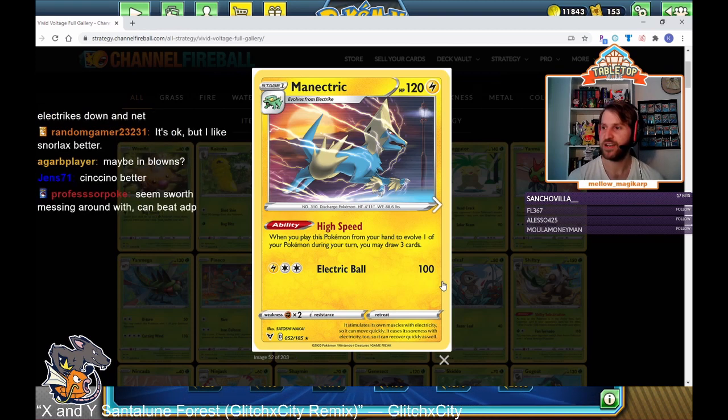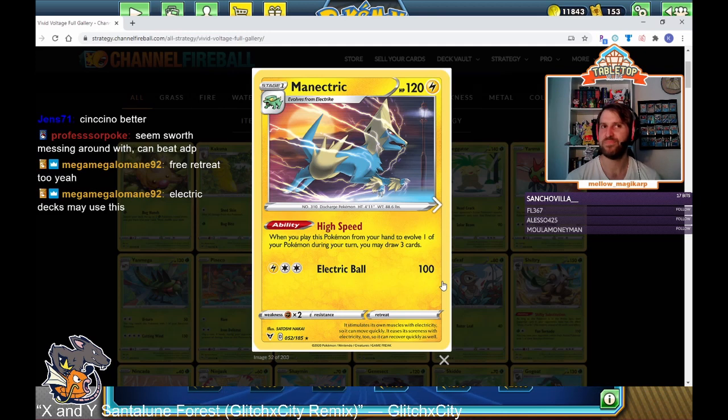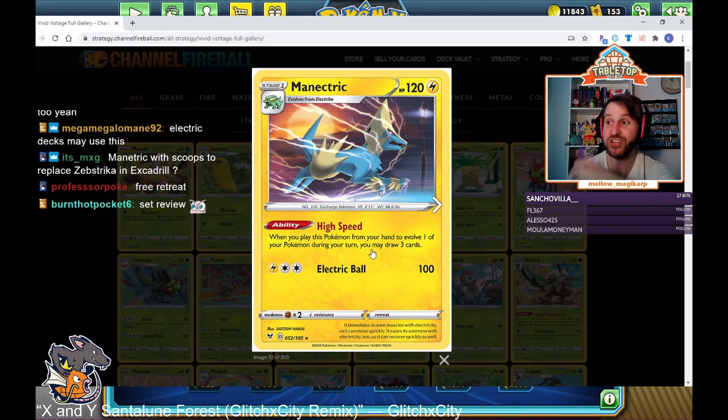Cinccino's better? Oh shoot. Yeah, Cinccino exists. Darn. I really like this card. I don't want Cinccino to be better. But in theory, this could be faster than Cinccino. I don't know. I want to test it. It's just such a good ability. Just draw 3 cards. Especially from a deck that already plays Nets, because then you can set yourself up even better.